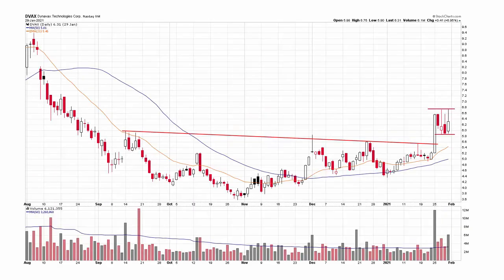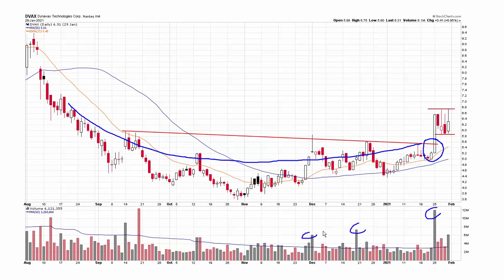All right, another example. Here is DVAX. Okay, this was on our list this past weekend. You can see the stock broke out the week before on big volume. Then it came up and traded in this consolidation area. So this is picture perfect. If you have this long drawn out base, with some volume surges within the base, and then the stock busts out on huge volume and forms a consolidation pattern with lots of open space overhead, this is a perfect bottoming pattern that you'd want to play.